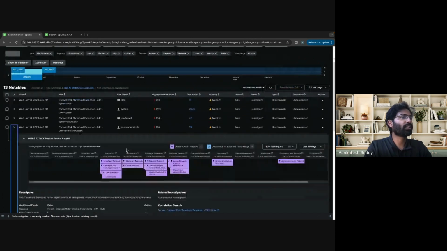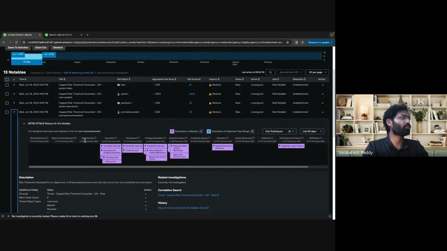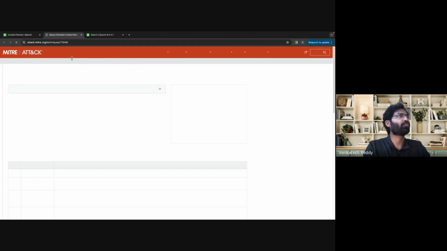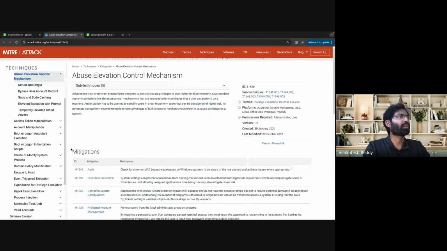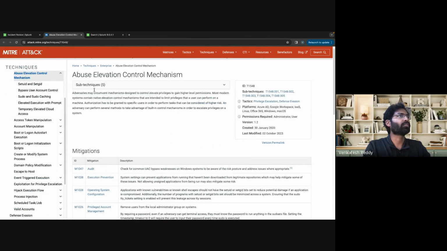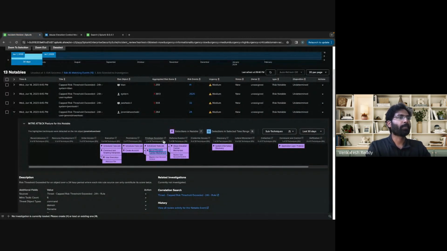So here the thing is, with version 7.1 and above, we can see what kind of attacks this notable event is related to. So we have different tactics here. If you don't know about any of these tactics, we can just click on it. It will open in a new tab, and we can go through the documentation here, what tactic it is, and what kind of mechanisms they are trying to apply on the systems, all those things.